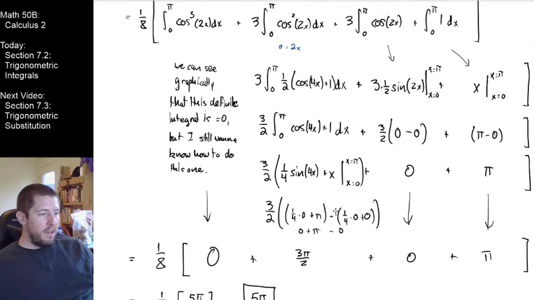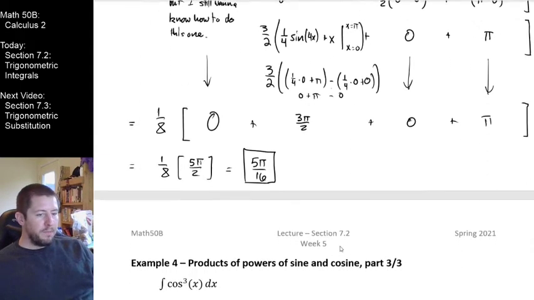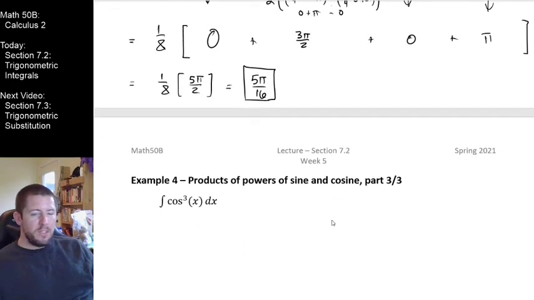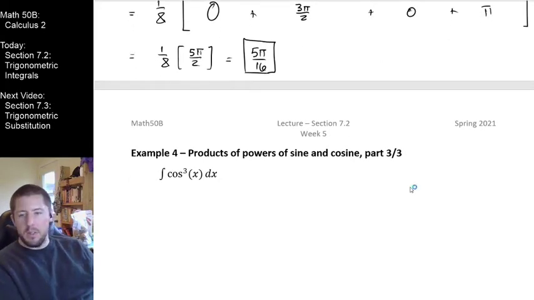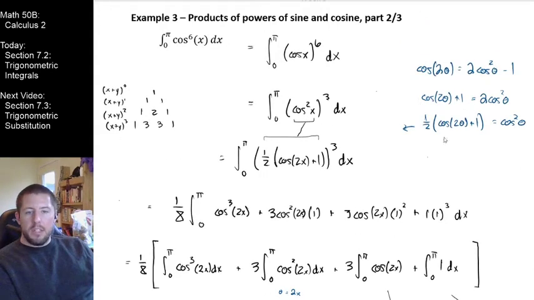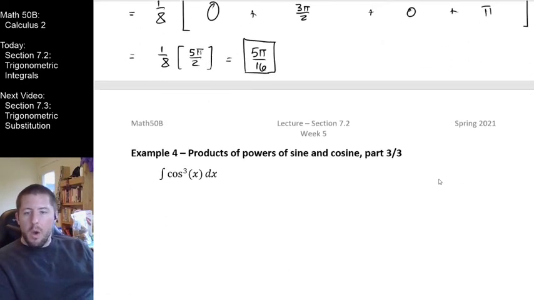So let's see if we can work our way through what our cosine cubed would have been. I'm breaking this out as its own example, doing the cosine cubed integral. Let's figure out an expression for how we can deal with cosine cubed. What we saw up here was when we had even powers, that allowed us to use identities to rewrite an even power of cosine as a cosine to the first, meaning that we actually directly have an antiderivative. When I have odd powers, I kind of lose that ability.